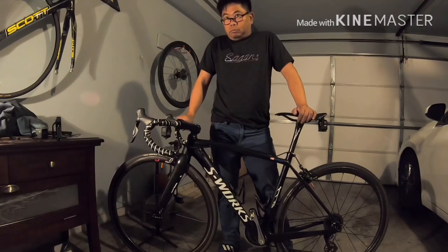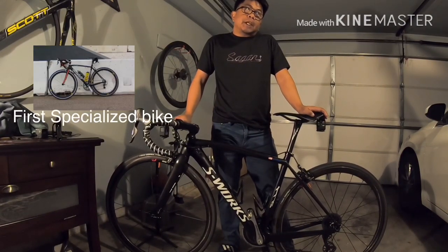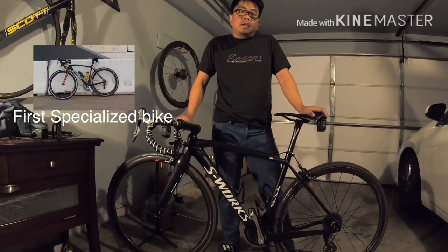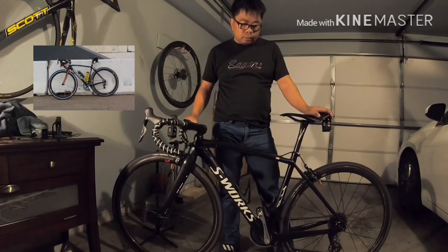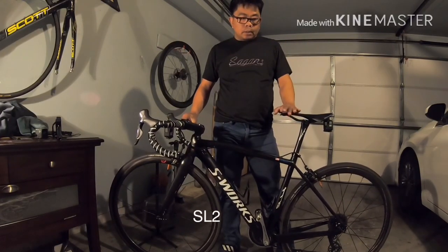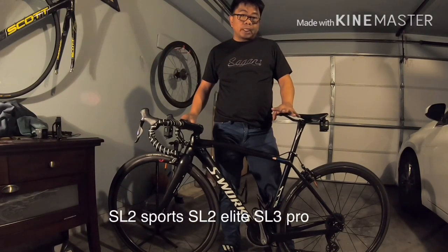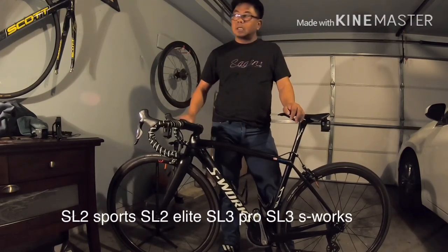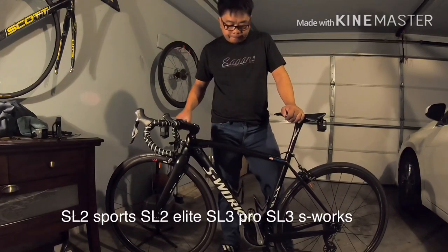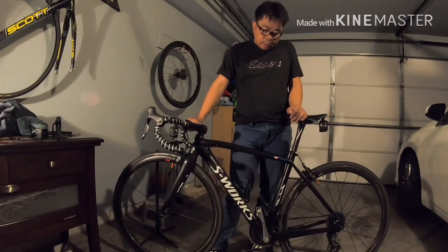I started riding Specialized 11 years ago, 2009. I bought an SL2 Specialized Elite, 2008. So, Elite pa noon. Back then it's Sports Elite and then S-Works, which is the SL3. They still have the SL3, which I think is the Pro right now, and then SL3 S-Works. So yung trickle down ng frame nila.